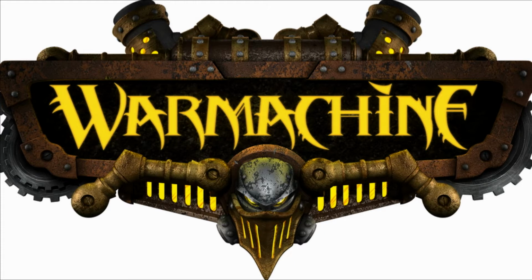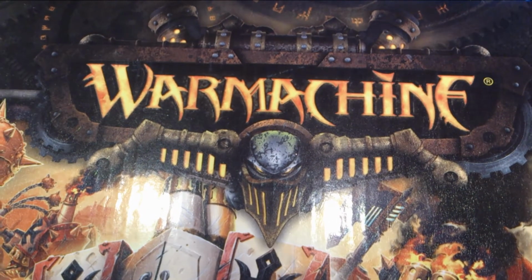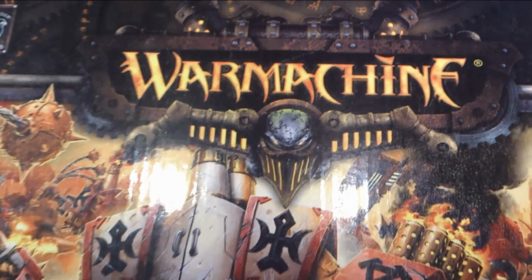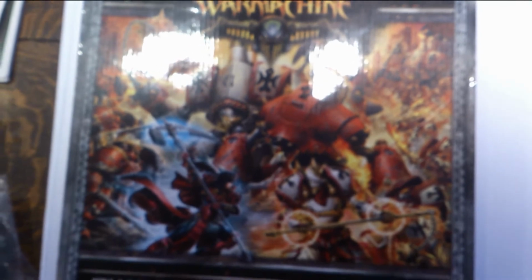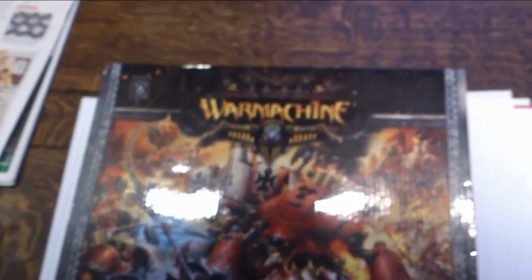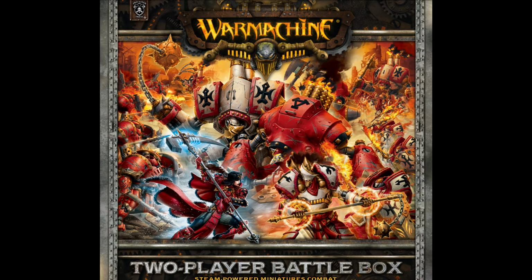So this is the Warmachine starter box game, and inside you get two armies. This retails at around €90, maybe about £60, give or take, depending on where you look. So in there you get enough for two battle groups, roughly around 25 points each. And of course, as you can tell by the cover of the box, you get a Cador force and a Menoth force.